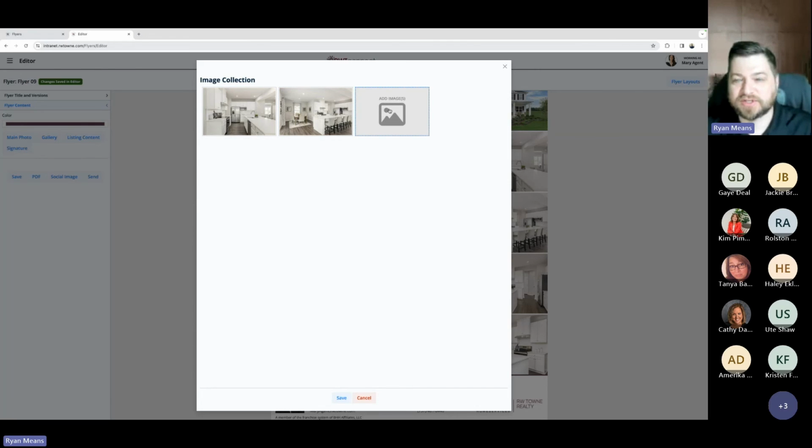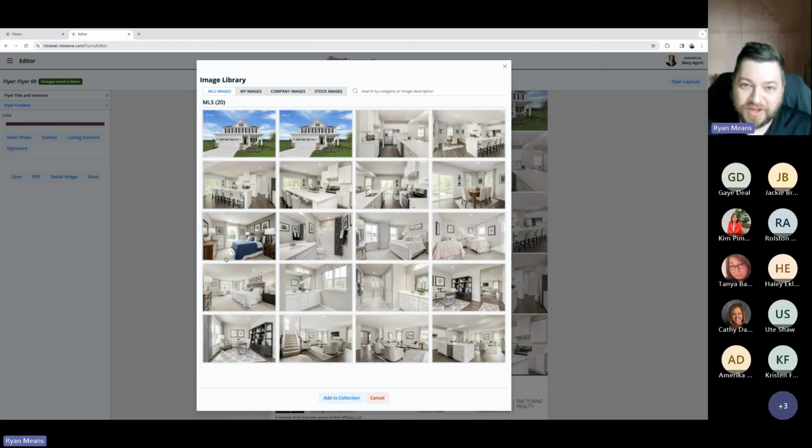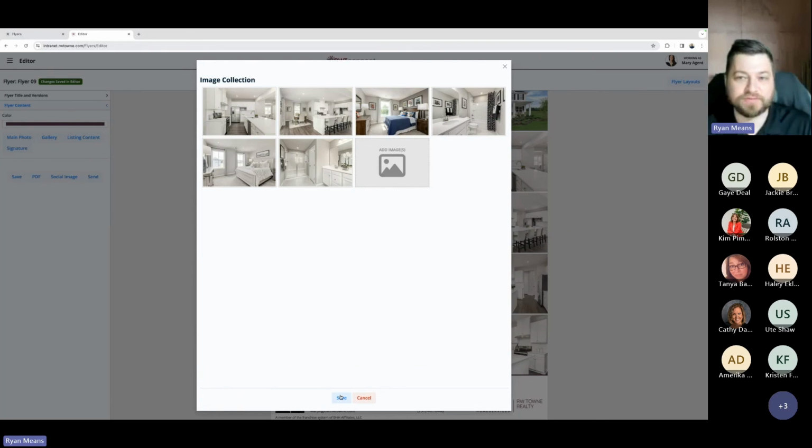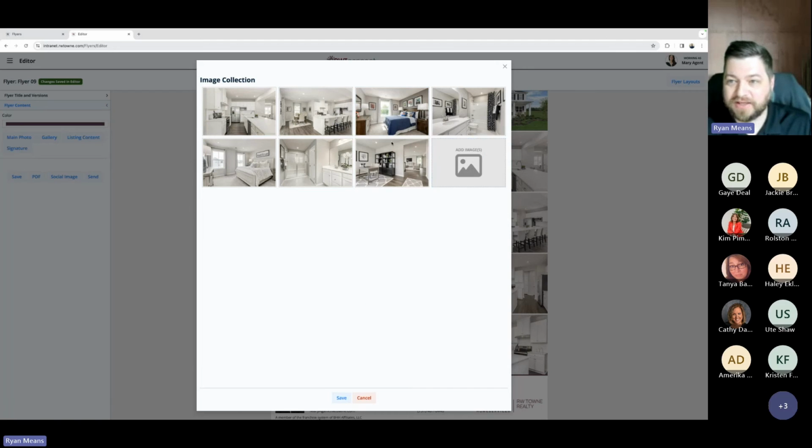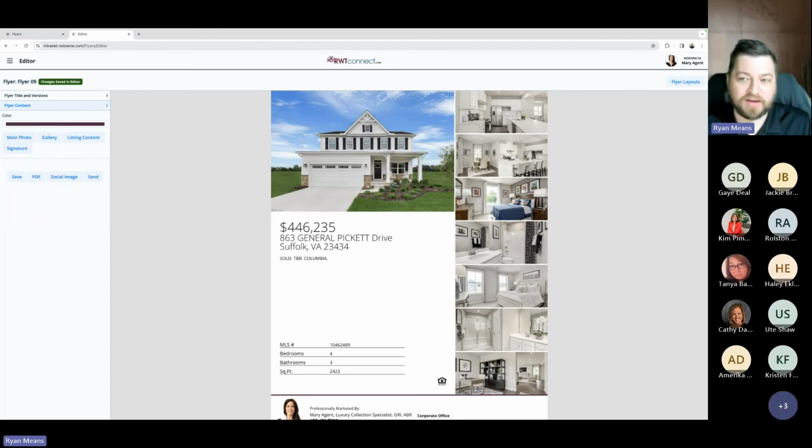Now I'm going to add images, and when I go to add images, it's going to show me all of the MLS images. So I don't have to go get them. I want this bed, I want this bathroom and this bedroom, and maybe also this bathroom. I'm going to add those. Now, I don't remember how many photos this flyer had to begin with, but it doesn't matter. I can add as many or as few as I want, and it's going to automatically resize them on the flyer so that they fit. And look at that. It made them all a little bit shorter. You're getting a wider view of that image, but now they all fit beautifully on this flyer. And I've now updated my photos with almost no effort.